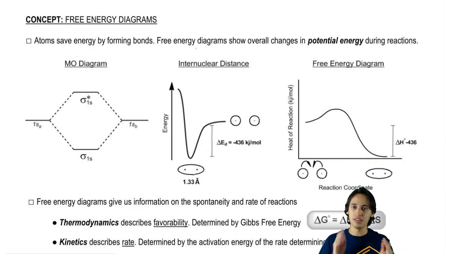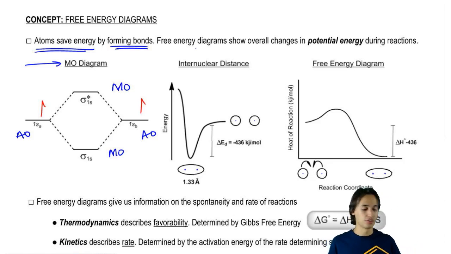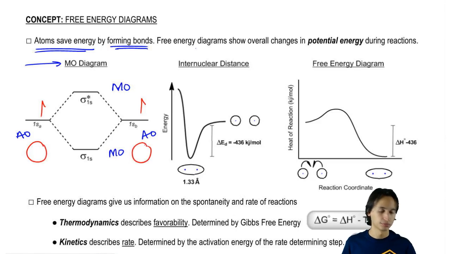Remember that in chapter one, atoms save energy by forming bonds. The entire idea of a chemical bond is a shared region of space where they share electrons. We could use molecular orbital diagrams to illustrate how much energy we were saving. We had our atomic orbitals on the sides and our molecular orbitals on the top and the bottom. For a hydrogen atom, remember that a hydrogen atom over here would have one electron and a hydrogen atom over here would have another electron. These are called 1s because they just filled a 1s orbital. This is what they would look like in terms of energy if they were not bonded to anything.